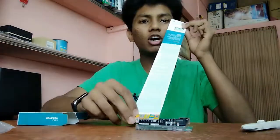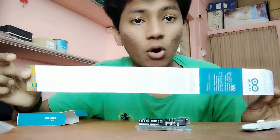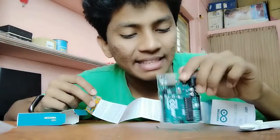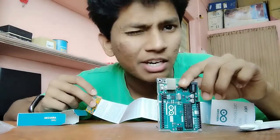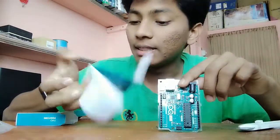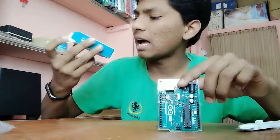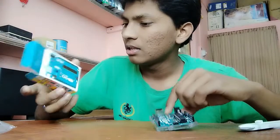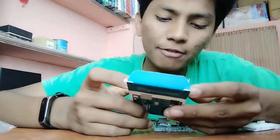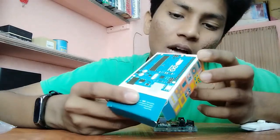Some more paperwork that you are probably never going to read, but this is very important because as I was ordering this on Amazon, I saw that this had a 10-day return or something. So of course this is what is going to be the requirement for all of that. But one more thing I am really concerned about is whether they have the original price on the box, but I don't think so.